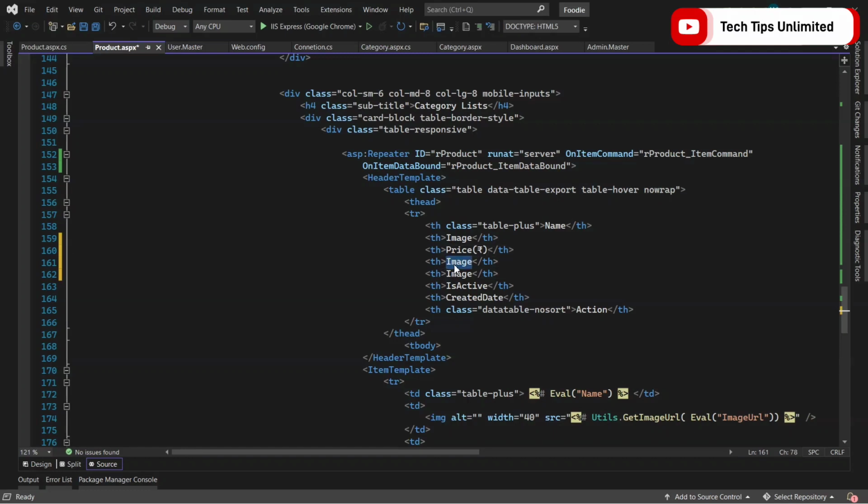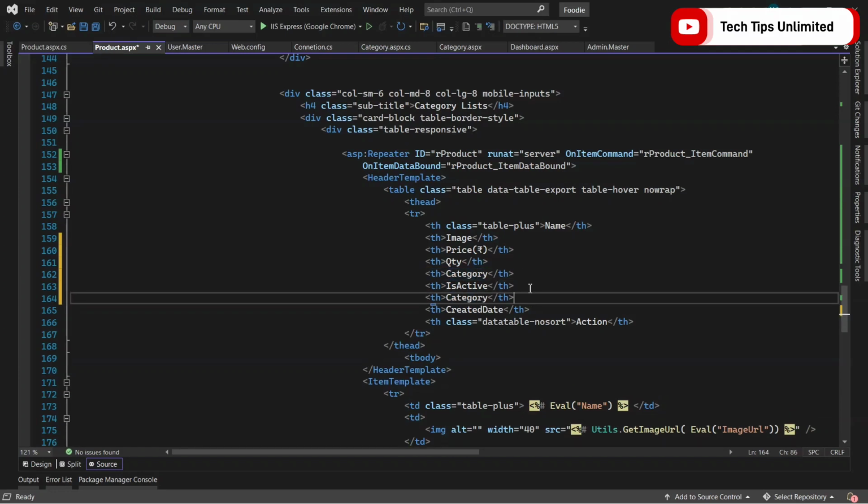After the price we want quantity, so I'm using a shortcut, QTY, for quantity. And after that category, then is active, and after is active we'll take description, then created date and action.